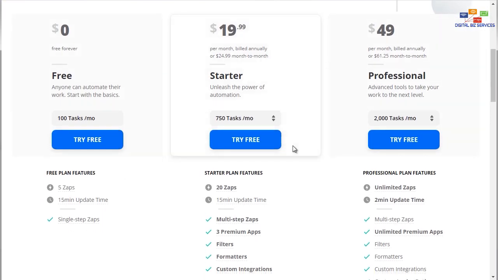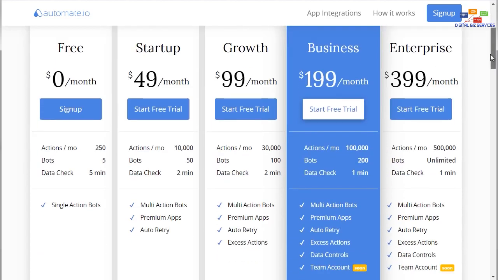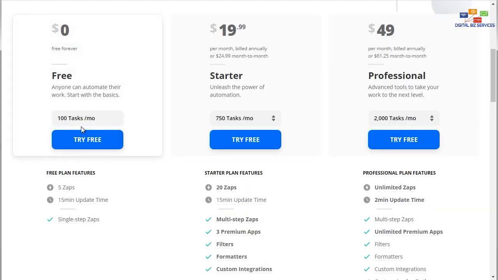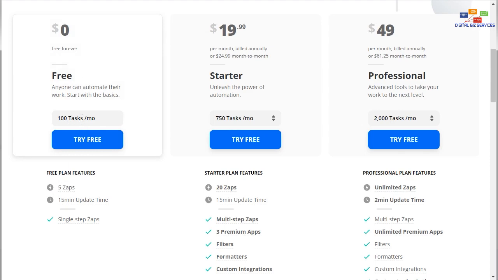So when you begin to compare apples to apples, you'll see that, okay, so there's always a free plan, but the free plan can only do so much. So in this case, actions per month equals 250. That means that if you upload to Pinterest and then that uploads to Facebook, that is considered one action. Over here, it says you get 5 zaps and 100 tasks per month.